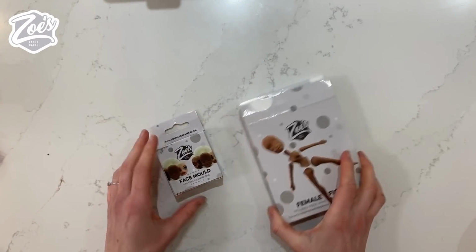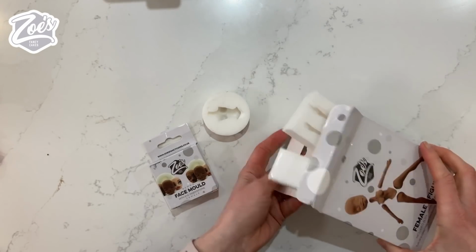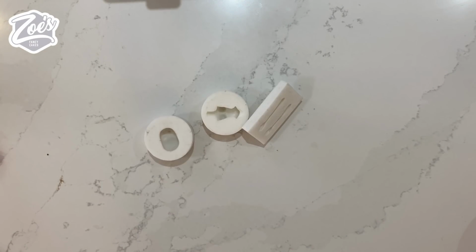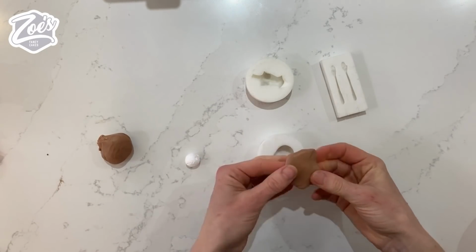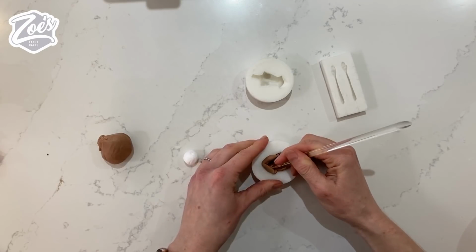I know I've made other videos where I have made the torso and the head completely freehand, and you can see plenty of my other doll cake videos on my YouTube channel. But for this one, I'm going to use my mould. So this is the mould that I've designed and created myself, guys. And I'll put links to it below. I'm actually going to put a little polystyrene ball in the head in this one.